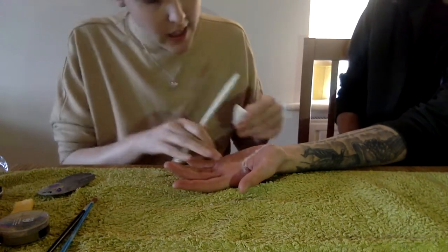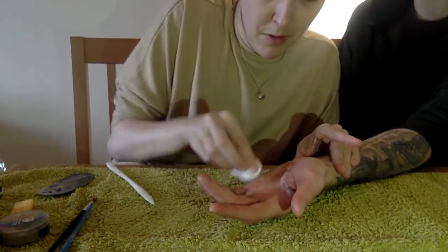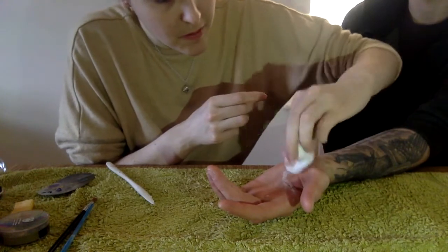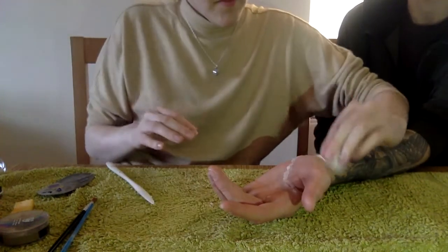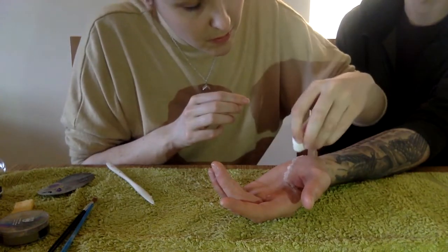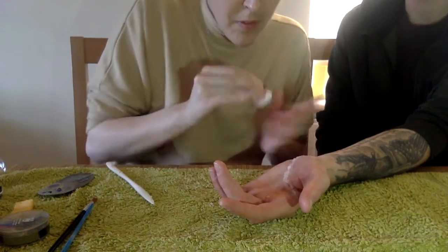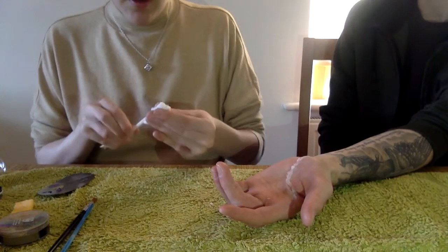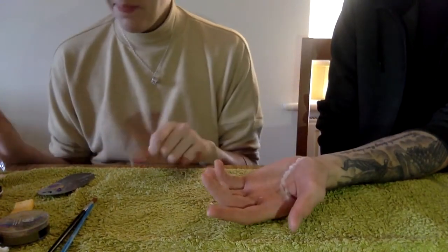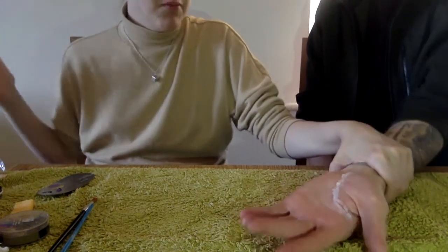Okay, and then it's just a case of that drying. So whilst that's drying, I'm just going to go around the edges and clean it up with IPA, just to make sure there's no more product on the skin. That's just drying, and once it has finished drying, then we're going to colour the skin and the cut. Okay, it's still drying. So if you just want to turn your hand to face, there we go. So we've got quite a jagged, nasty cut there that would bleed quite a lot as well.